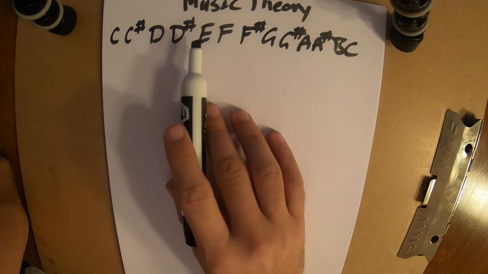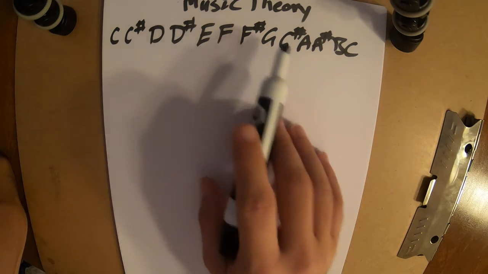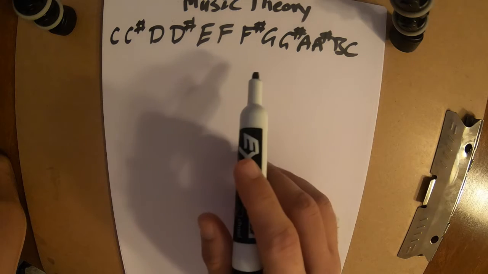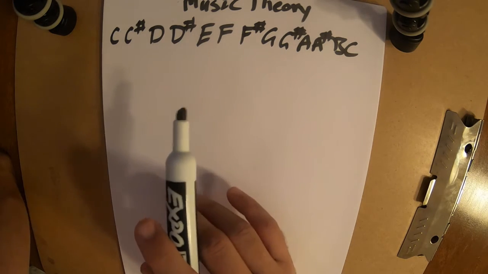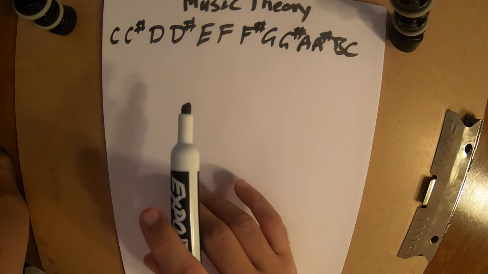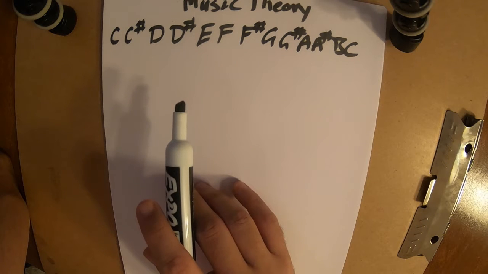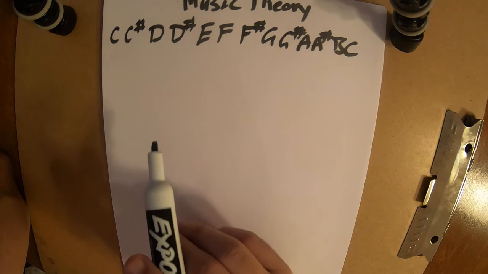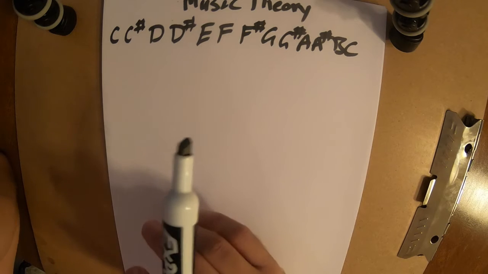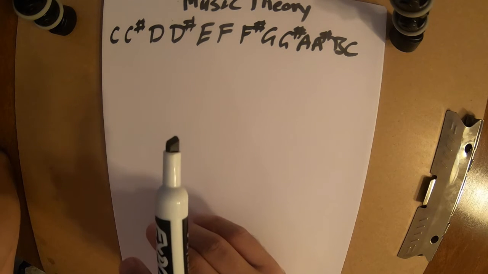So this is just a listing of the notes that are on most of the instruments that we have. For example, E is the open string on the guitar, and we have a fret separating each of these. Now, these notes, if you just play them, don't sound very good. And you should pick up an instrument and go ahead and do that real quick. Just play each fret in order from the E string open low, then fret one, fret two, fret three, fret four, fret five, fret six, etc. And you'll hear it sounds nice. The notes sort of go together, but it would be very hard to make a song out of it. It's just a list of ingredients.